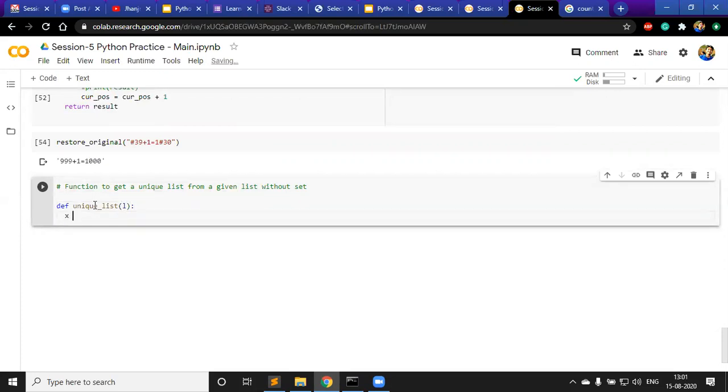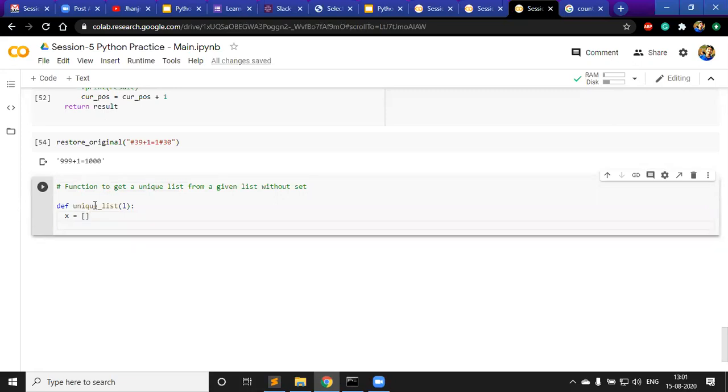And let's say x is equal to, I'll just explain this. What I have basically done is initialize an empty list called X, so that I can fill values in here. And this is a strategy, right? Generally, when you want to extract elements from a different list, and do not want to change that list but hold its elements in some other list, you simply define an empty list and then append all of those elements in this new list, right? So this is how you do it.